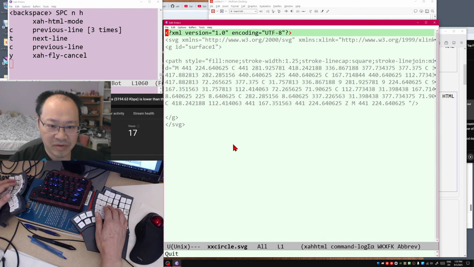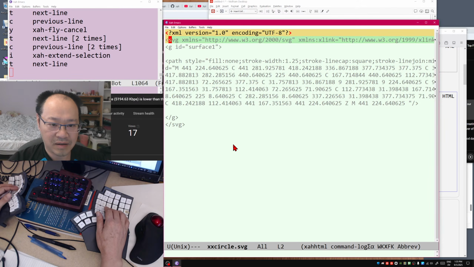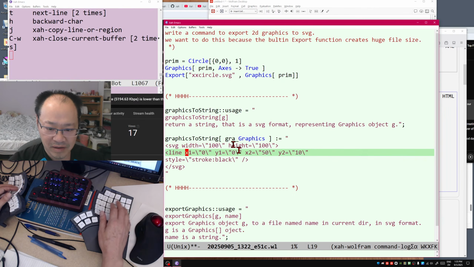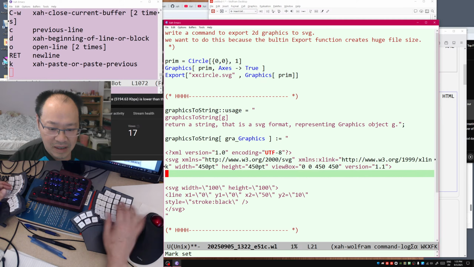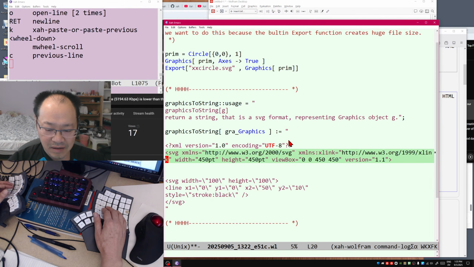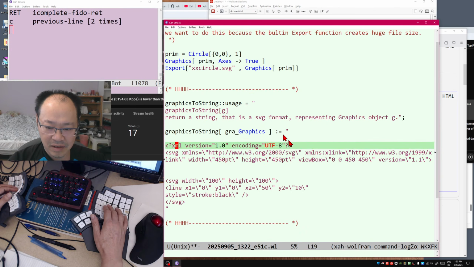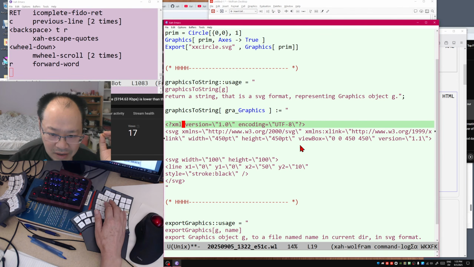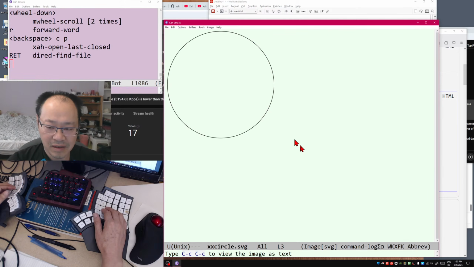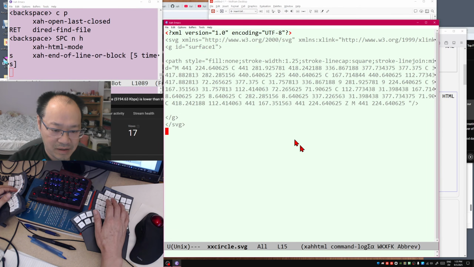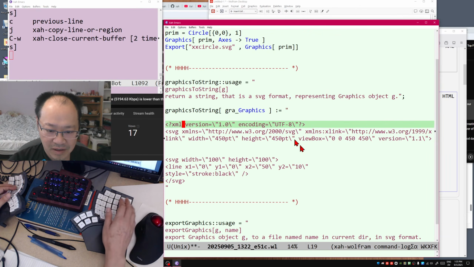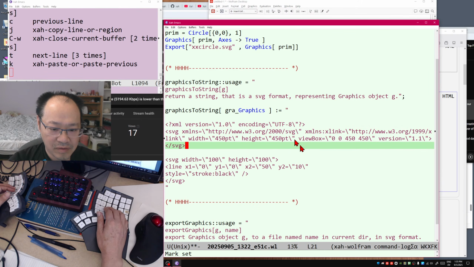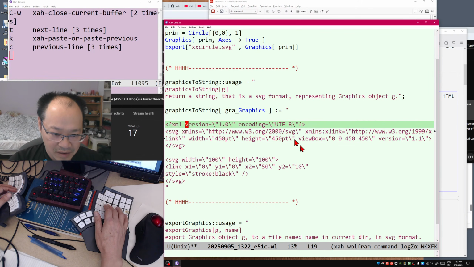I think you need both of them. Okay, so let's copy that, close. Okay, escape quote. Okay, so you need the SVG XML header, then open that again, then you need to close it. Yes, of course, close.